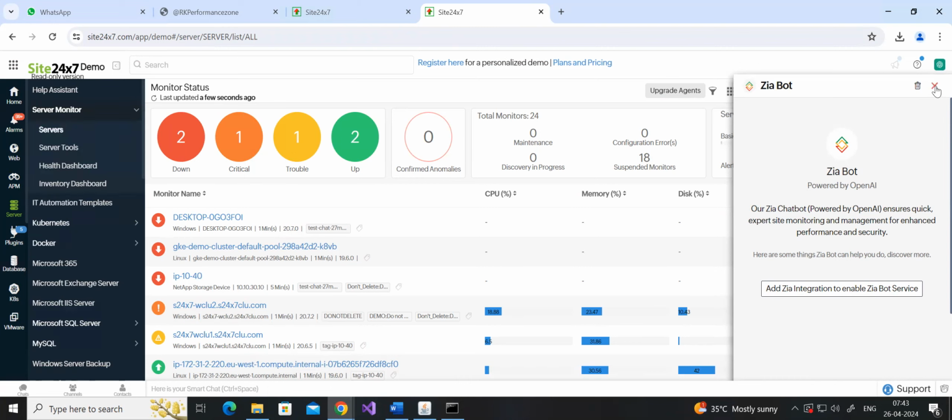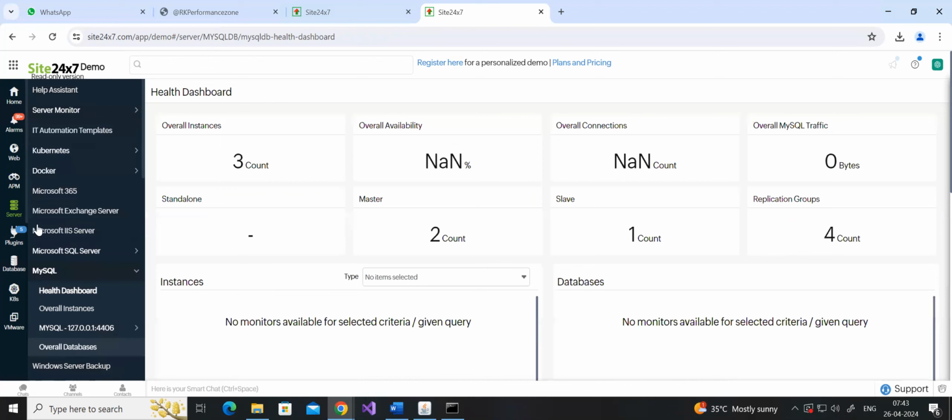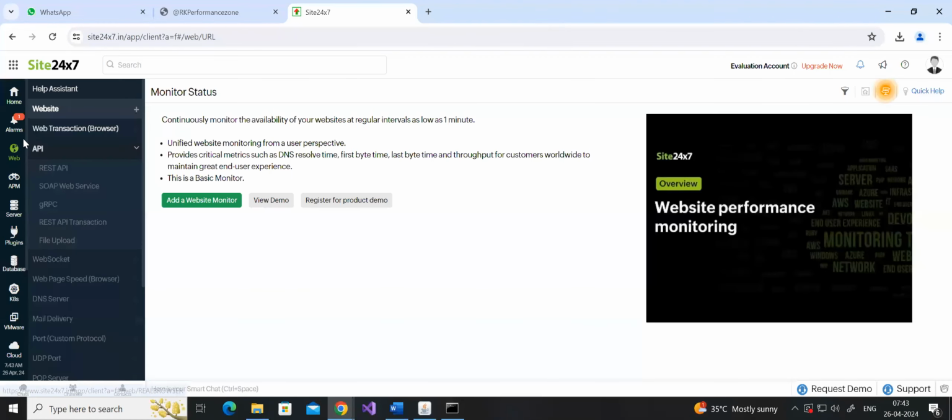What I wanted to tell you is, let's say you are trying to install something here. When you're trying to install something, if you have a MySQL server or some other server, you actually get... why did I go to the demo? I'm in the demo part, so I don't want to go with the demo. This was my actual one. When I try to visit any of the demos on a specific monitoring aspect, it is going to take you completely through the demo.